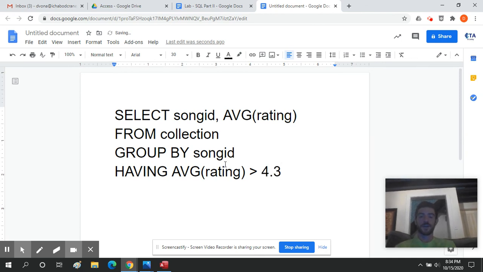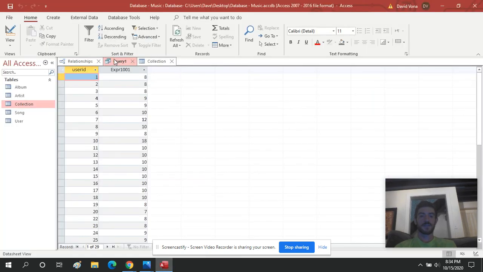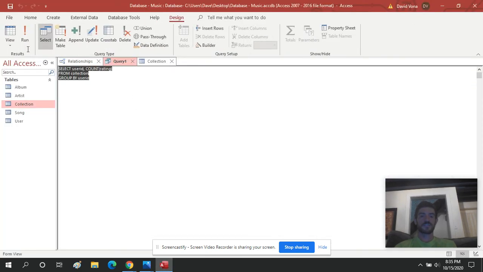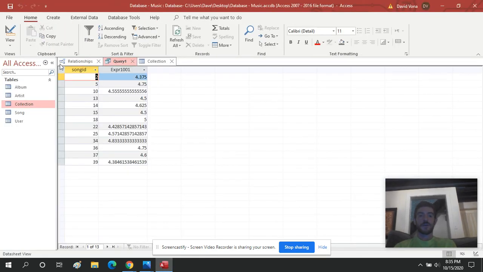If you're doing one of these greater than, less than, greater than or equal to, less than or equal to on a calculation, the word you have to use is having as opposed to where. If I take this query and paste it in my database, you're going to see that now I only get back the songs that have a really high rating, above 4.3.